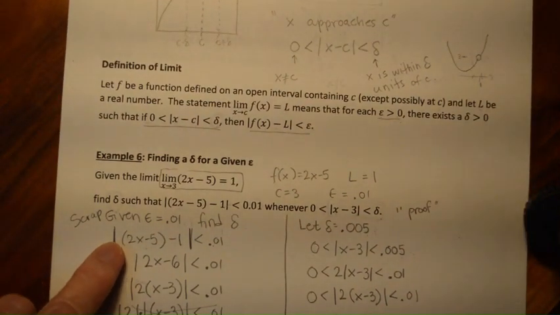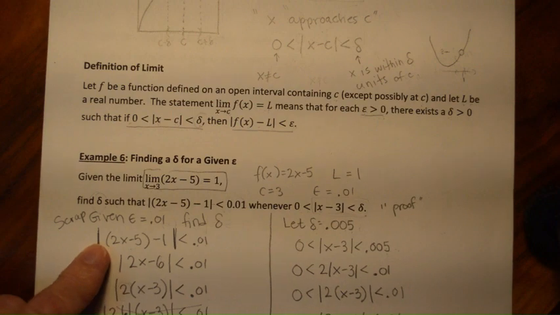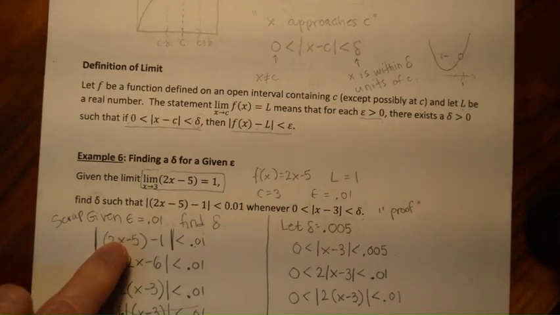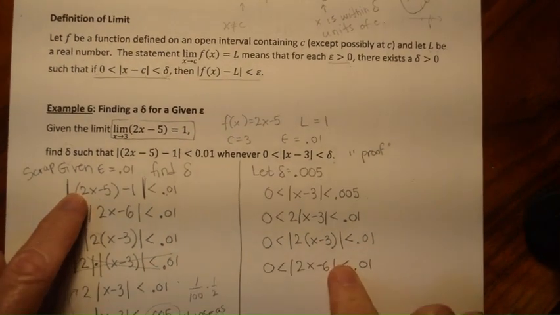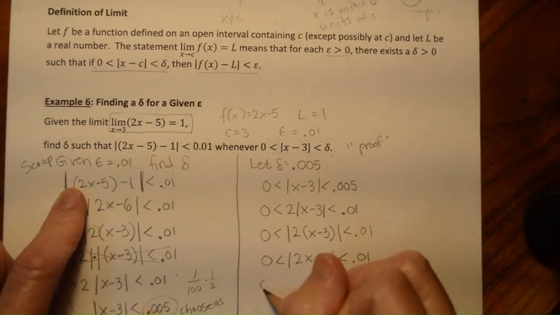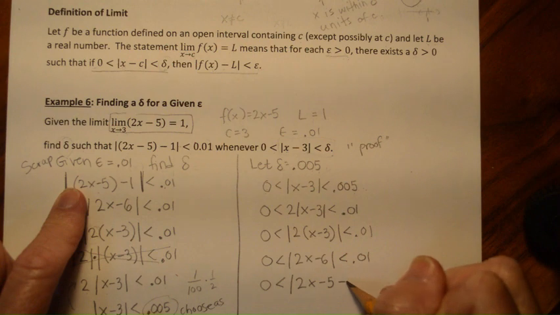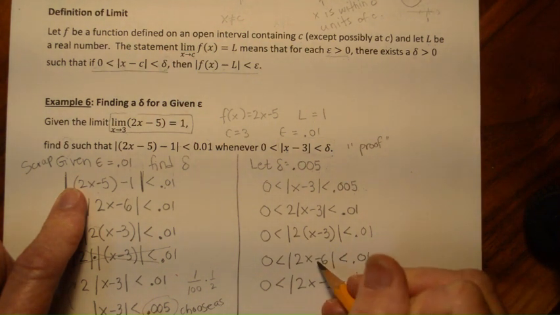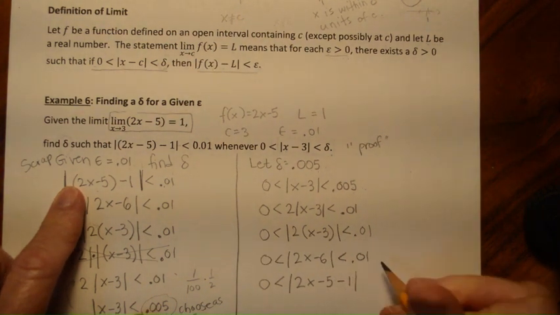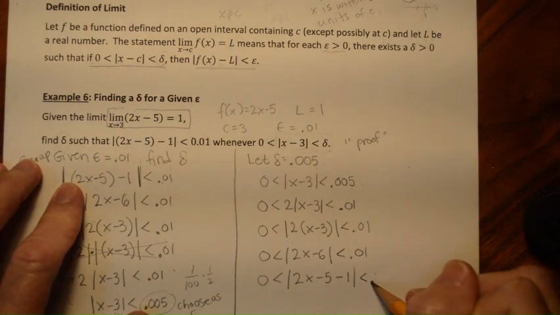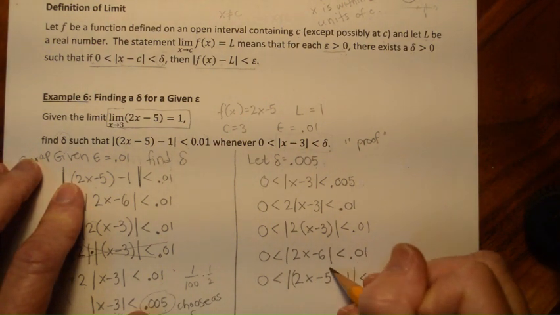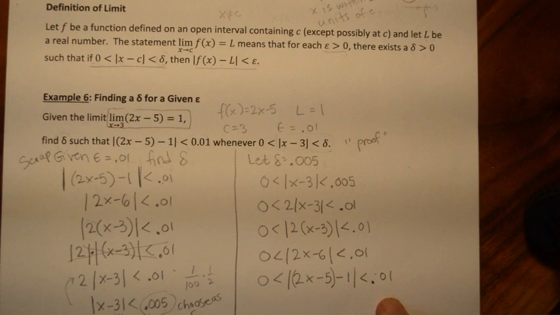All right, this is the part where I'm happy to have this step still written out, because I might not think to change this into that, but we have it at least written out, so we know that we should have 0 is less than 2x minus 5 minus 1. All right, again, negative 6 can be written as negative 5 minus 1, and that's less than 0.01. And again, I'm going to put this in parentheses right there.